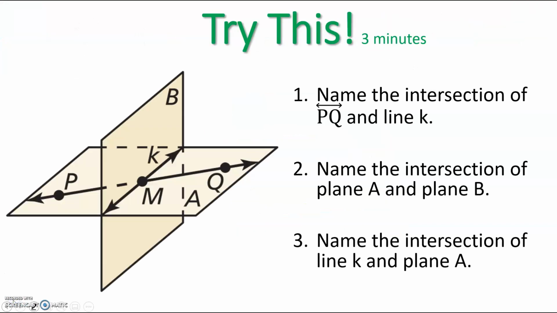Now it's your turn to try. Name the intersection of line PQ and line K. Be sure to use the notation that we learned in class. Number 2, name the intersection of plane A and plane B. Number 3, name the intersection of line K and plane A. Pause the video, give it a try.